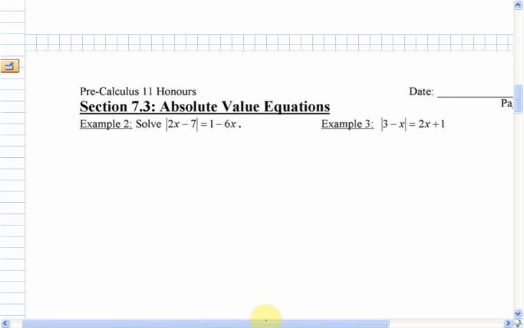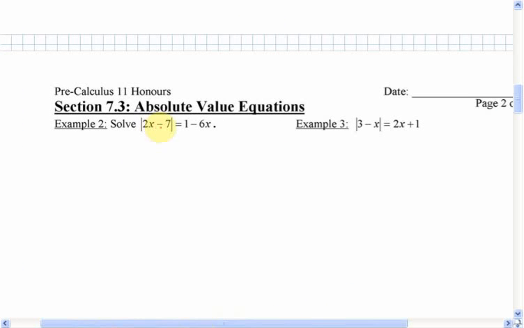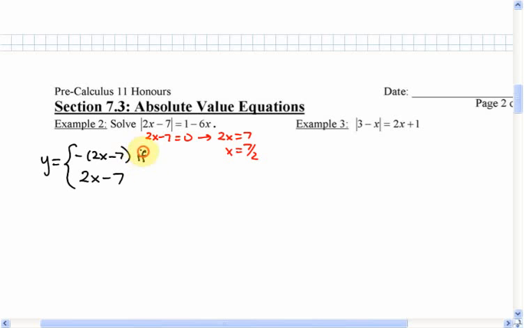Right path. I think the first thing I would have done is try to find this breakpoint, which is 2x minus 7 equals 0. So you solve for this, you get 2x equals 7, x equals 7 over 2. Then I would have said, let's rewrite this as a piecewise function. There's always a positive piece. There's always a negative piece. Now, once again, the order doesn't matter, but what does matter is the actual domain. Which part's negative? To the left of the breakpoint or to the right of the breakpoint? To the left. Good. To the right would be the positive portion.